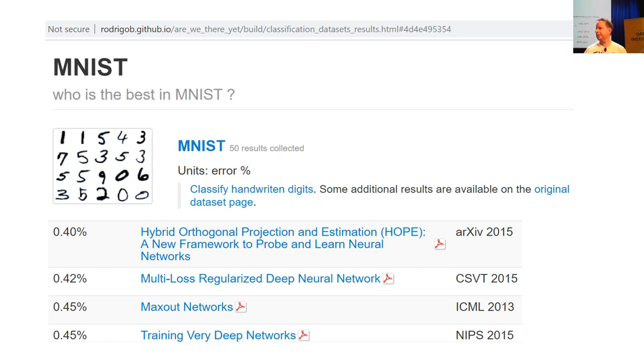Now, today MNIST is considered a trivially easy data set. So I'm not saying, wow, we've broken some records here. People have got beyond 0.45% error. But what I'm saying is that this kind of ResNet is a genuinely extremely useful network still today.